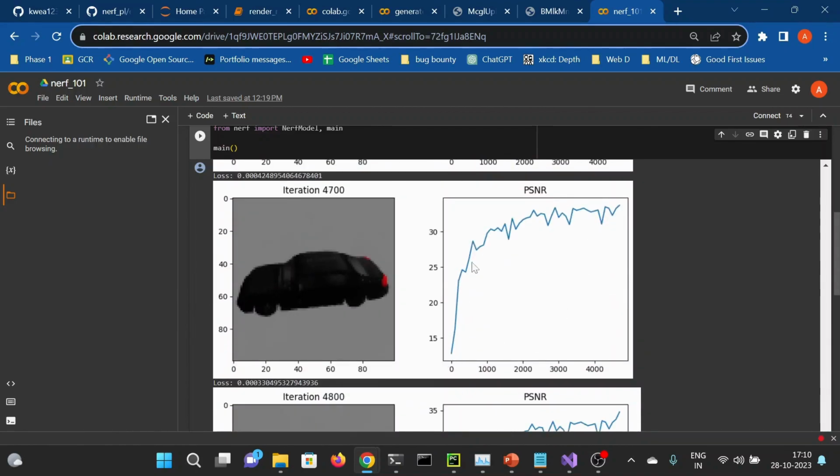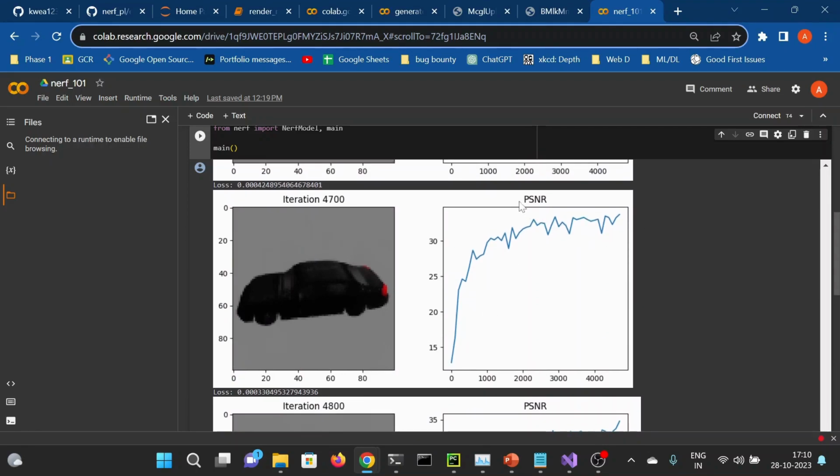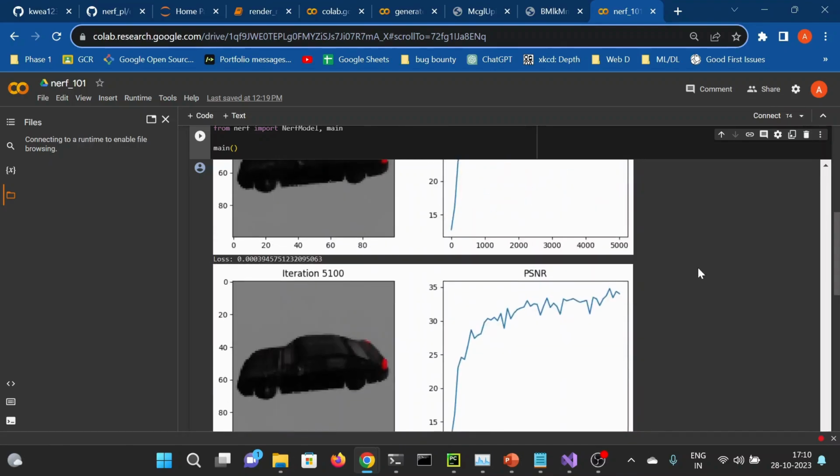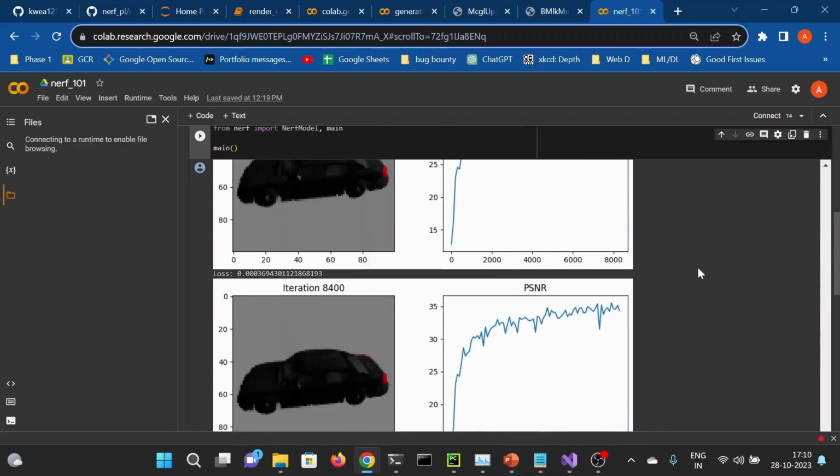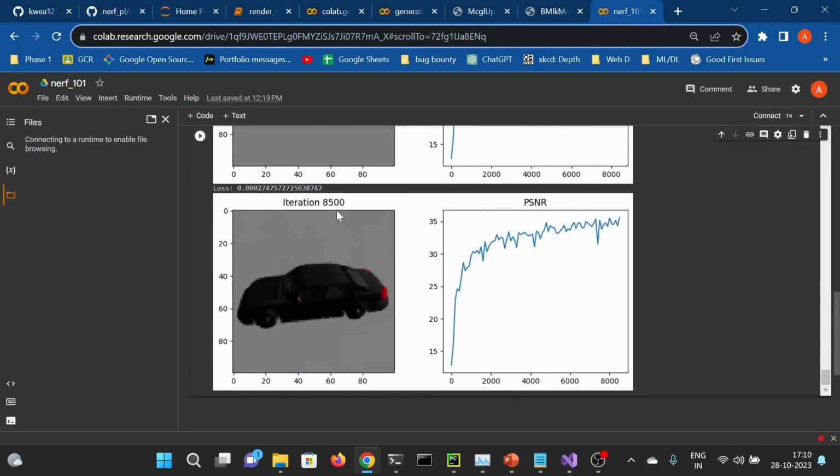And here we can see that the PSNR, which is the peak signal to noise ratio, keeps on increasing. So essentially PSNR is a really famous metric which compares the pixel wise difference of the real and the predicted image. So here basically if the PSNR is increasing, then it's good. So this iteration keeps on continuing for almost 8500 times, and compared to the original one runs for 300,000 iterations, but due to computational resources and time limitations, I have kept it in less than 10,000.